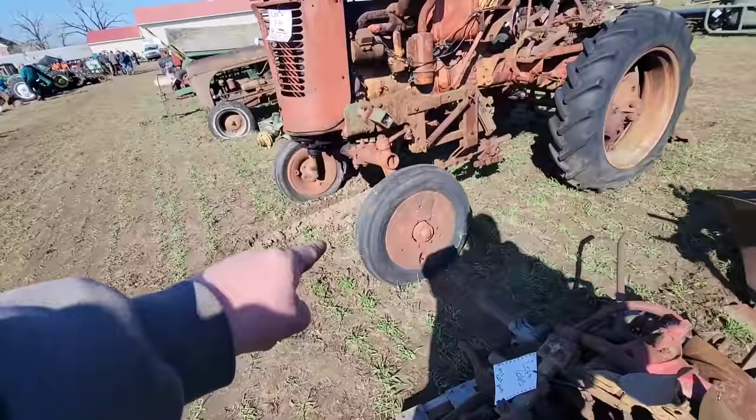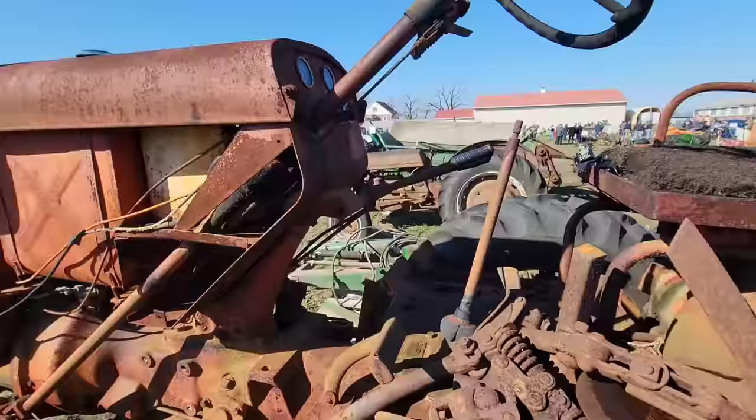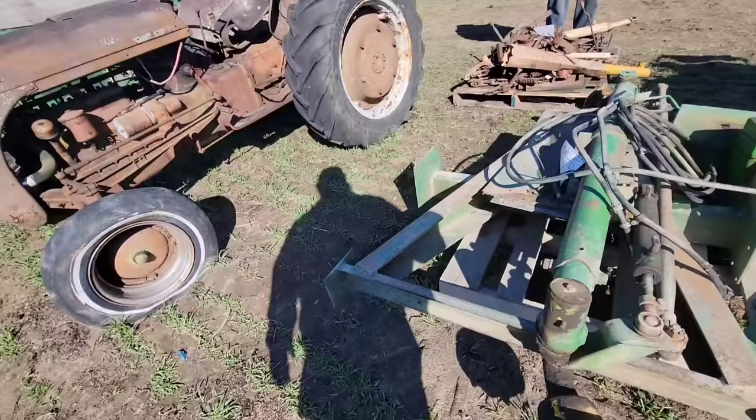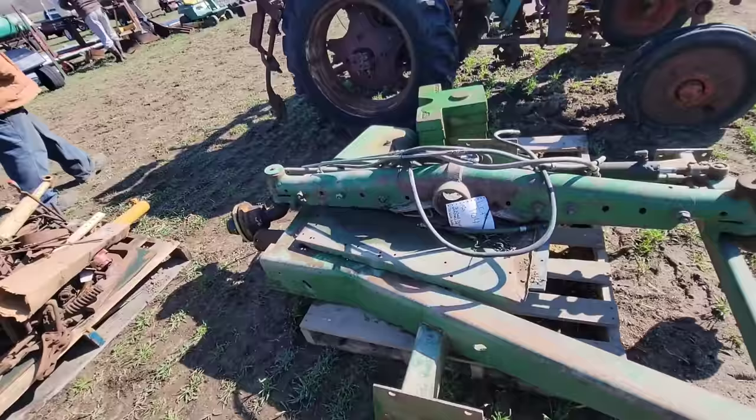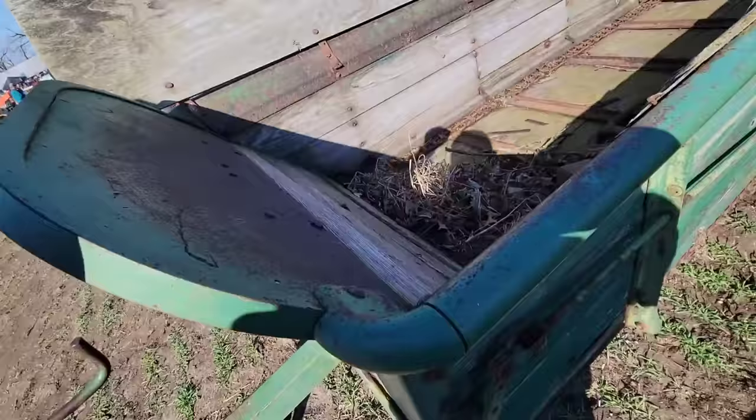I like the weights on that. It's pretty cool. There's a Case VA. Ugh, old horsehair. Got some John Deere parts on it too. Front axle. Another manure spreader. I ain't been using it forever. Still got some poo in it. Sweet.